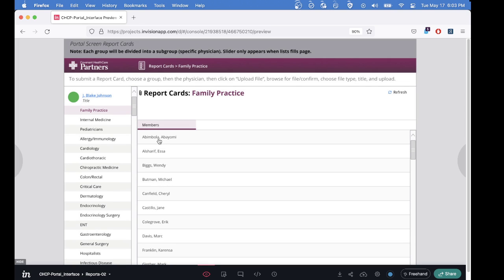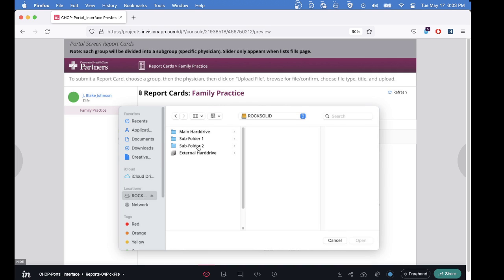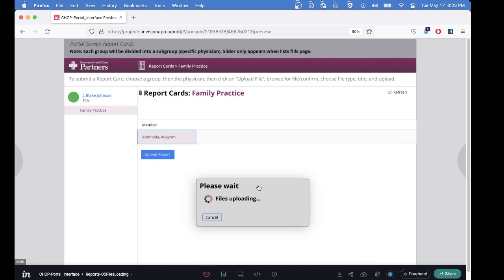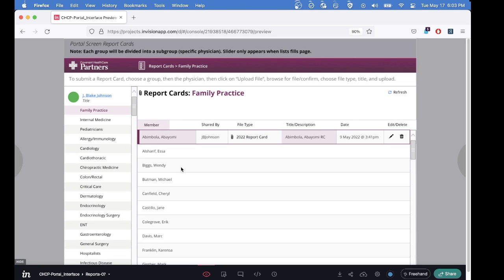To share a report card, you would click on one person, upload a report, choose the report to upload. You don't have to identify the file type in this case because in my mind when I made it there was only one, that is the report card. And so the description would already be figured out. Person's name, RC, report card. There it is, the report card. And then you confirm, yeah, that's the right file with the right person. Okay, I'm done. Again, at this point, you could edit.